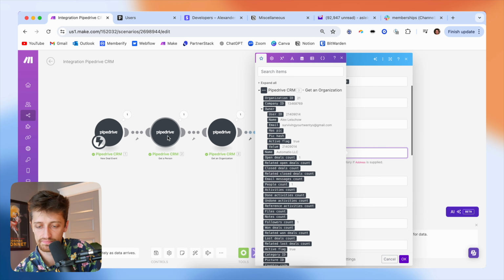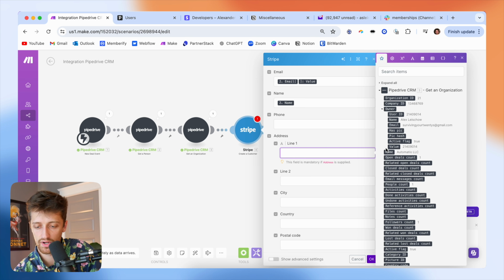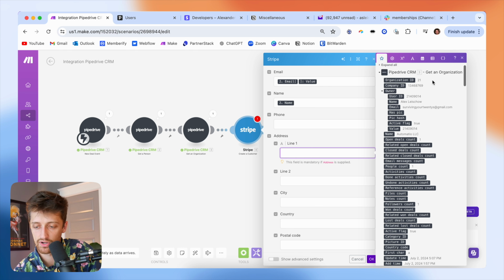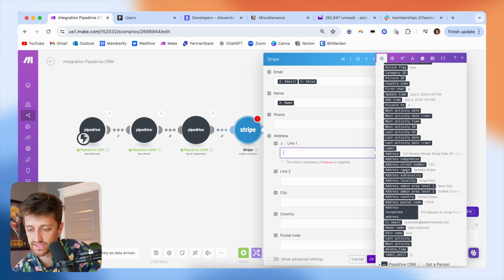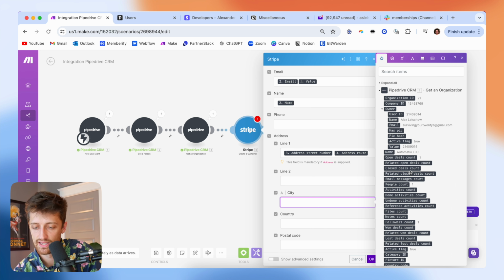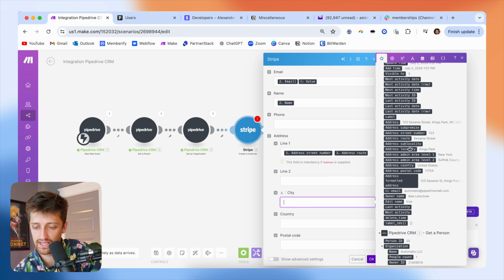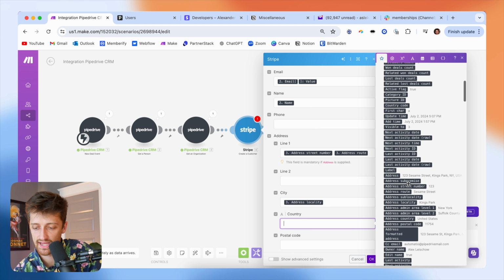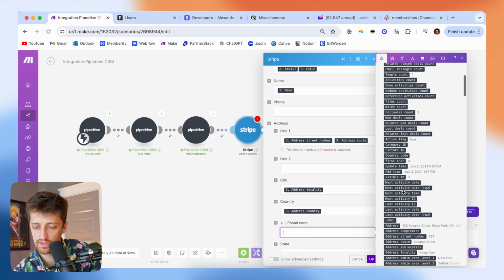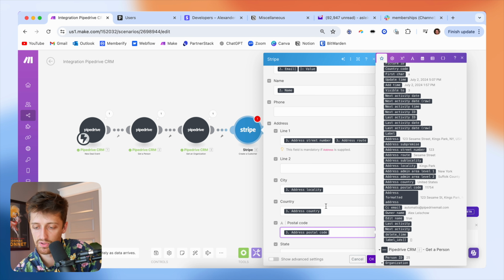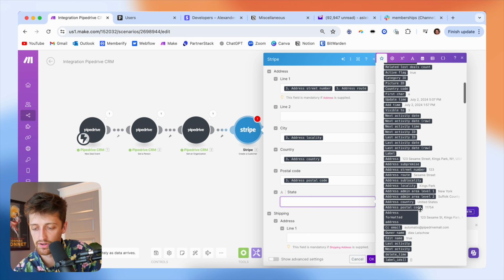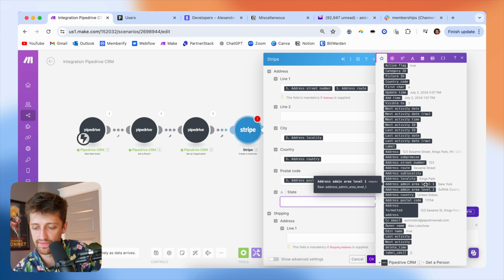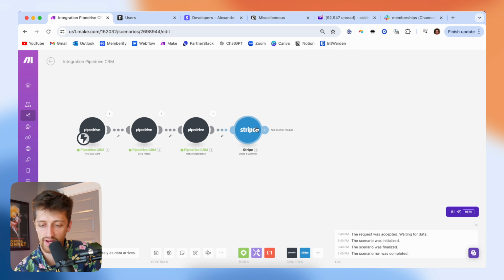Phone number, you can attach that if you want. And then address is very important. What we want to do here is we want to pull in our address from our Get an Organization module. All right, so line 1 is just going to be, let's see, 123 Sesame Street. All right, so I'm going to combine those. City, well, that's going to be broken down here as well. It's Kings Park. Country will be USA, and that is listed here. Postal code, that is listed right here in our postal code field. And then state. So we're just mapping address fields here. And again, this is just so we have this for our invoice, like where we actually address our invoice to. And this is going to be in New York. Okay, so we're going to hit OK. And so that's going to create our Stripe customer.